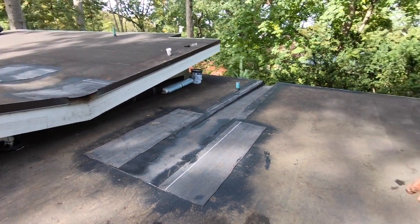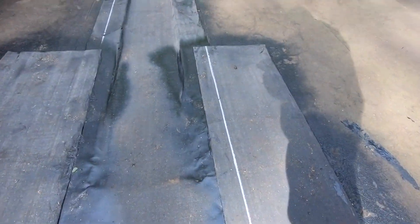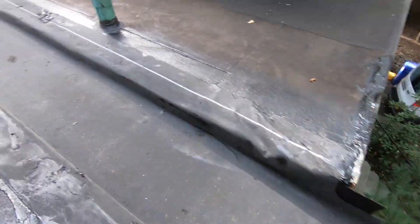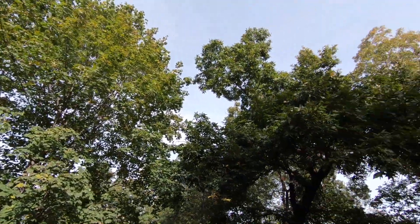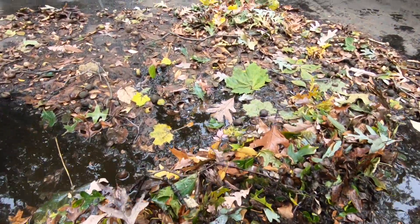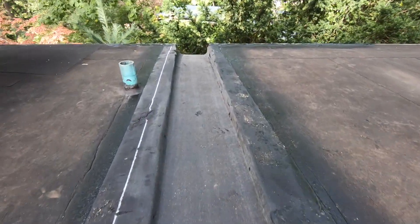I've got the channel done. We put the membrane on and torch-applied it after we did the liner, and that's what it looks like. It's going to be a Niagara Falls here once it rains — it's going to rain tonight. It looks good. Look at this tree — all the leaves and acorns — it's like a jungle here. This will now wash down easier and will not clog up; this drain will always work.